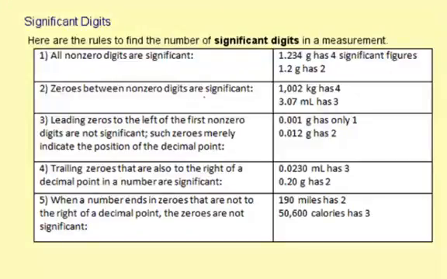Zeros between non-zero digits are significant. In other words, if you have a number where you have a non-zero value on each end, the zeros in the middle are significant. So 1.002 has four significant figures, and 3.07 has three.